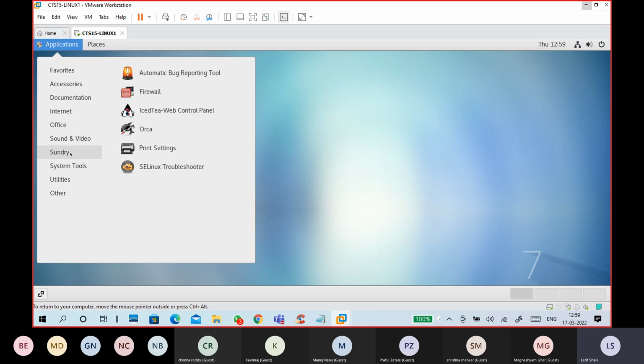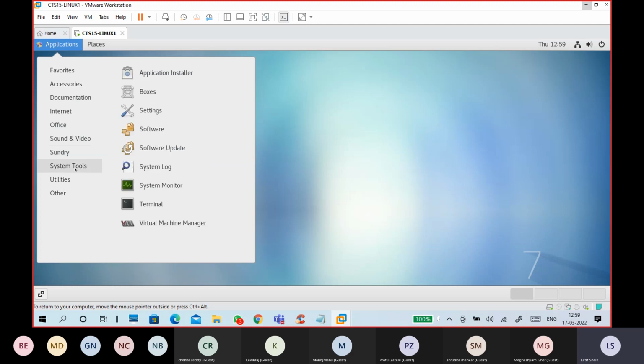This is firewall management, SELinux troubleshooter, print settings. Few things came up because printer installation is done. System tools include virtual machine manager, because I also installed virtualization, system monitoring, terminals, software settings, like that.